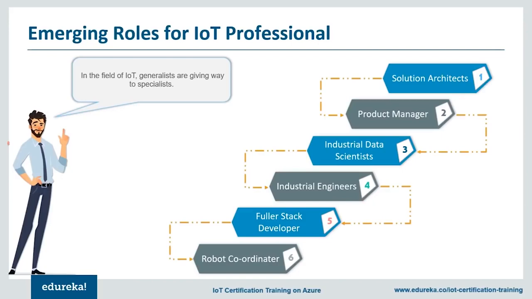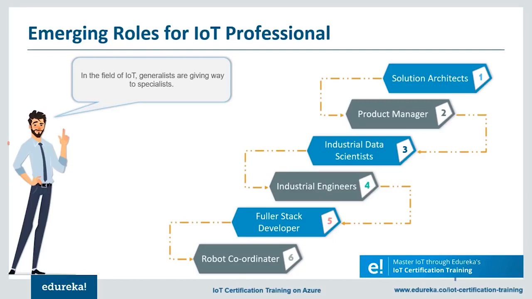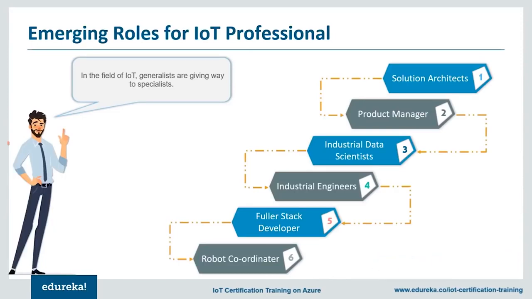product manager. The responsibility of a product manager may be many, but mostly it revolves around making sure that the clients get the solution they asked for on time. Moving on, when we talk about IoT, we talk about huge amounts of data, and where there are huge amounts of data, we have analytics on top of it. So this is a job profile created specifically for the IoT industrial field, which is the industrial data scientist. These are data scientists that work with sensor data and have expertise in it.